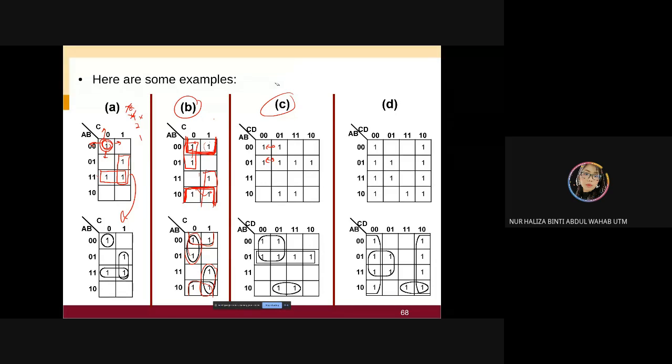But Doctor, how do you say it is a square? If I draw like this, it is a rectangle. So you need to know, only for 8 and 4, you need to have a square, and at the side it is adjacent to each other. So you can see it is adjacent to each other. But this one, if you draw like this, you don't have adjacency for this. You only have adjacency for the bottom part. But this one is adjacent to each other. Still, you cannot draw like that. Okay. For 8, for 4, you need to have a square.